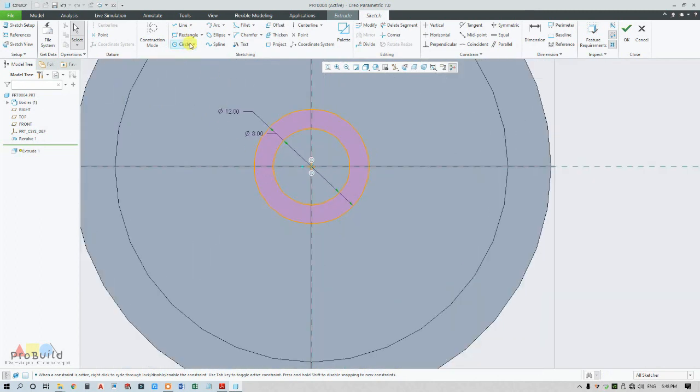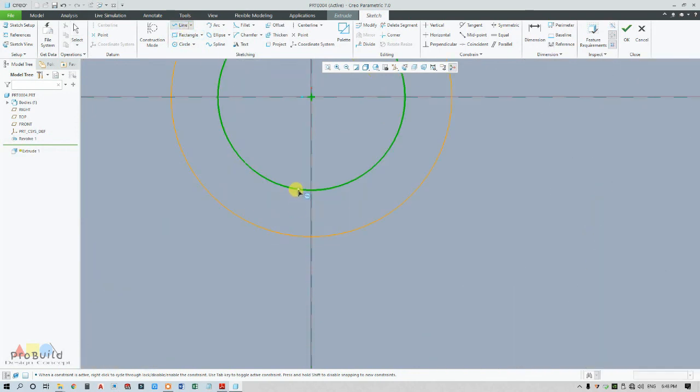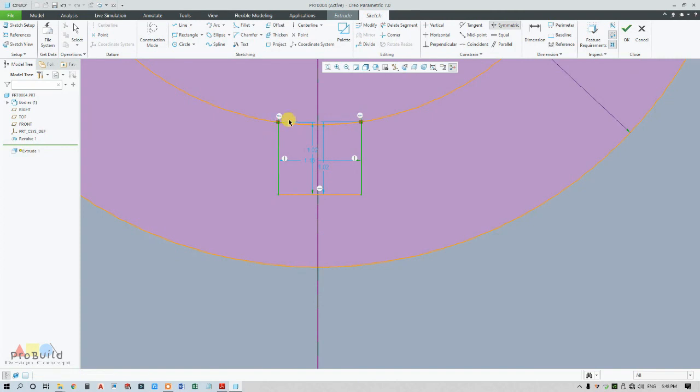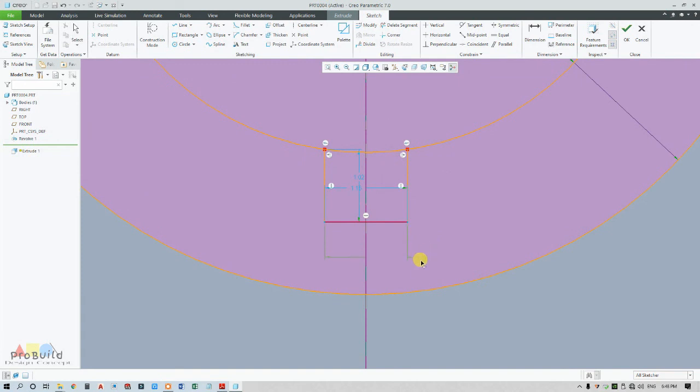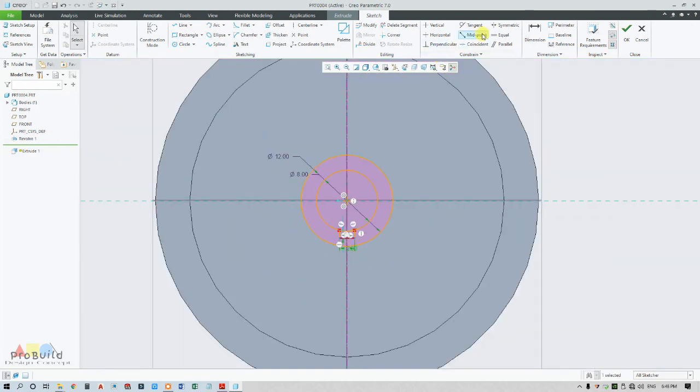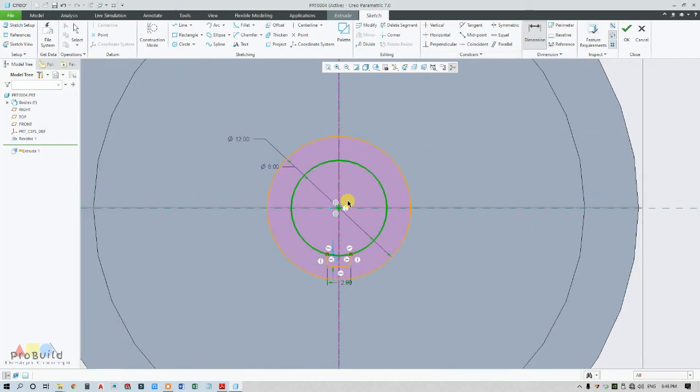Now draw a line, go for center line for making this slot a symmetric one, and make this symmetric. From here it is 2, from here it is 9.